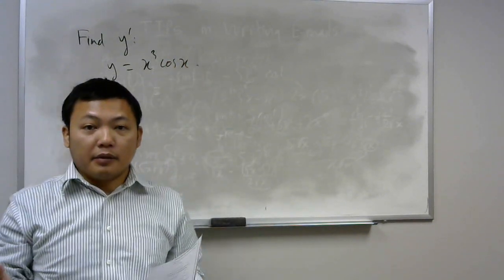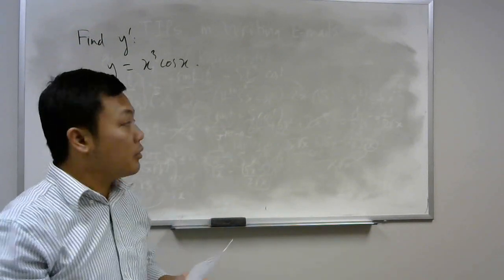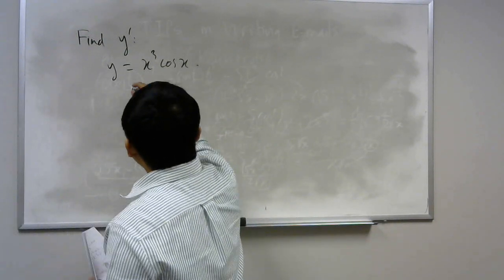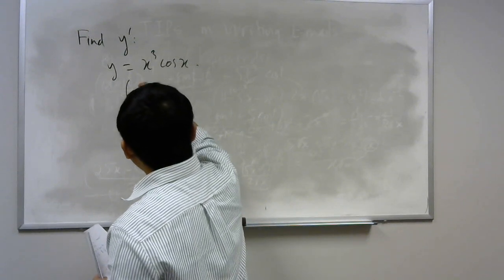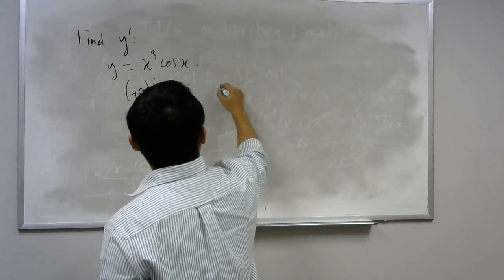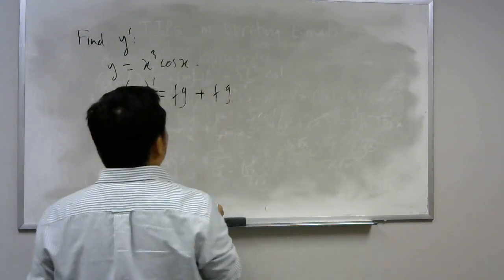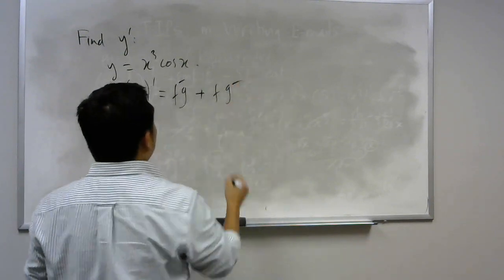We have a product of two functions, so in order to find the derivative of this, we need to use the product rule. I write the product rule. y equal to f times g, right? The derivative: I write f prime g and then f g prime. Since this is a product, I write plus in here, and then I move this prime symbol along f and along g.